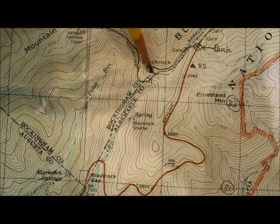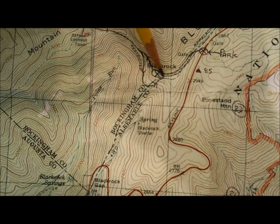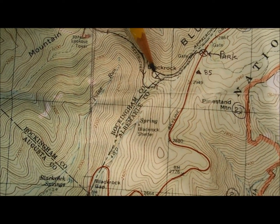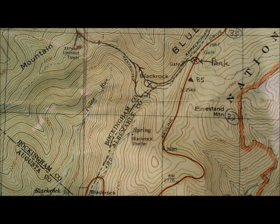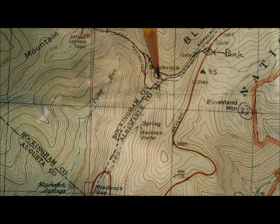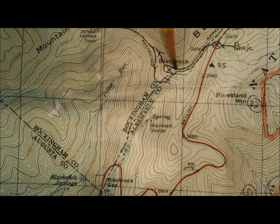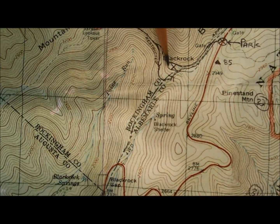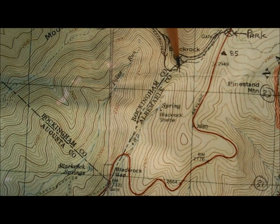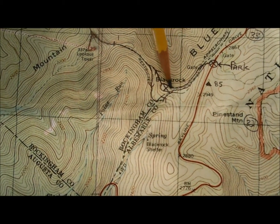Now this Blackrock area here is just a huge pile of enormous rocks. Not a tree to be found anywhere. And so when you come down, the Appalachian Trail actually comes down and loops around Blackrock, and then it continues on south like that. So it came on down to here.